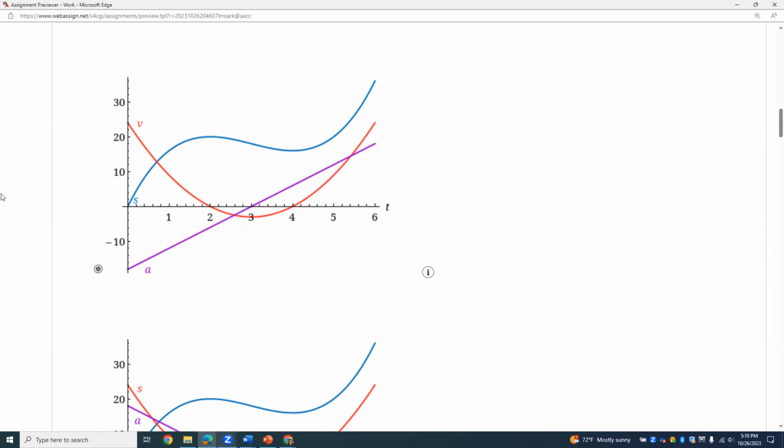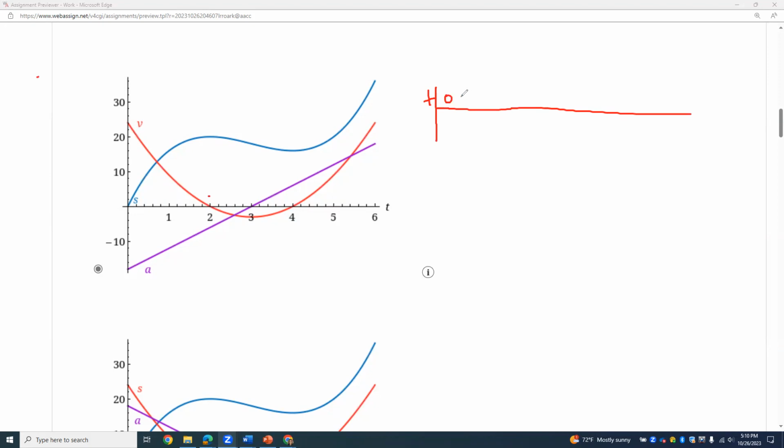So I'm going to show you this 2 ways. First, I'm going to focus on just the graph, and then I'll show you how you could do this in other ways. Okay, so first things first, when we start out, the velocity, I'm ignoring the position for now, by the way. The blue line here is irrelevant. When I start out at time t equals 0, from 0 to 2, remember my velocity was positive and my acceleration was negative. So to help me keep this organized, it can look a few different ways.